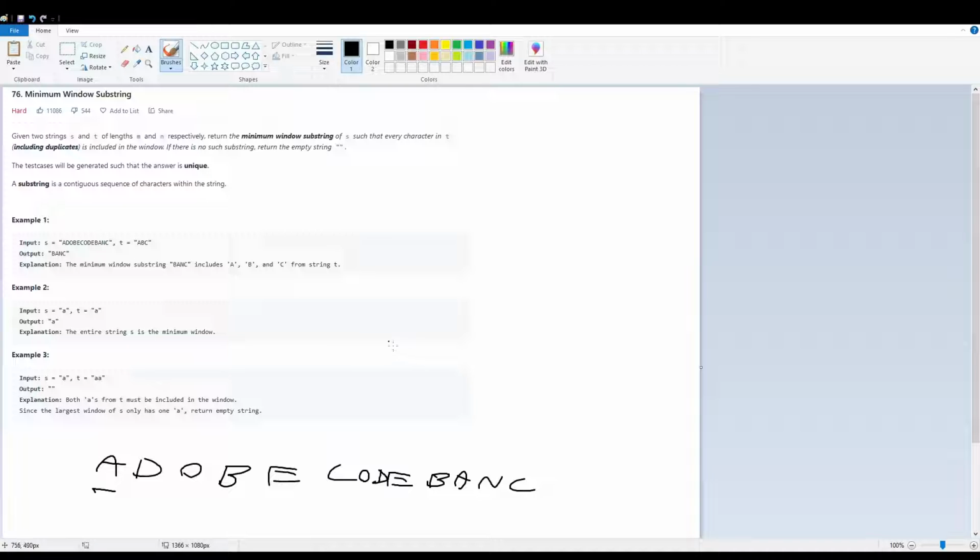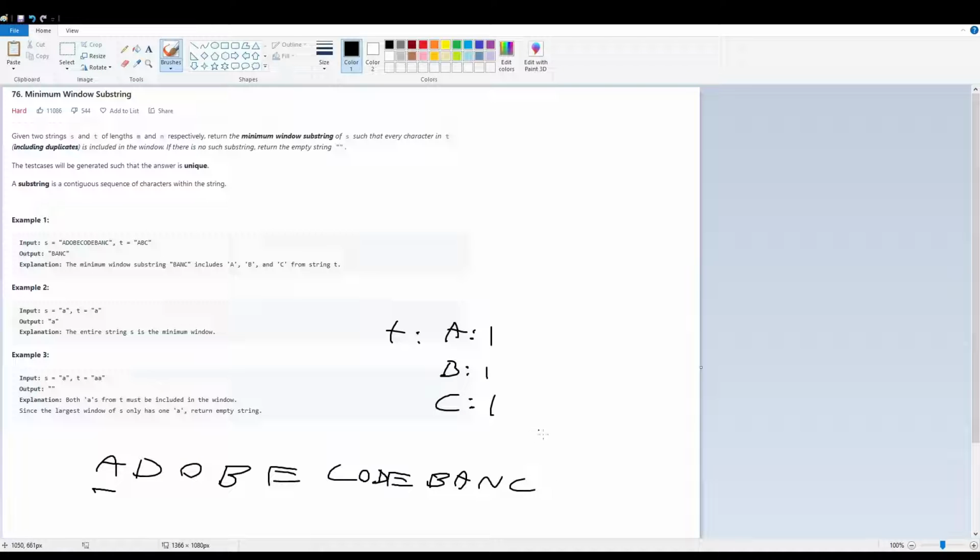So for T, our dictionary would look like this: A1, B1, C1.